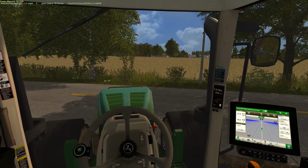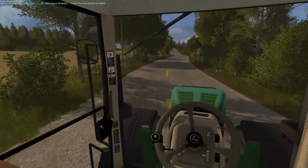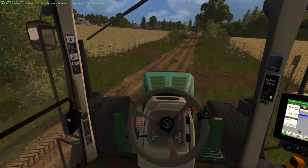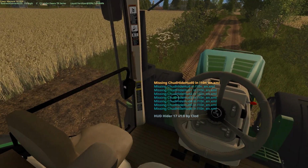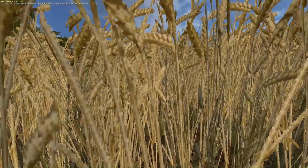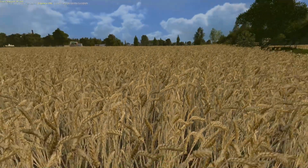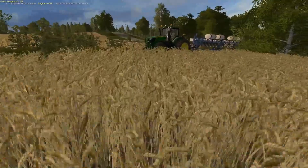But yeah, look at our, I believe this is barley in front of us, looking nice and golden brown. Really love these crop textures that I found. Okay, this is where we want to go. Oh, this doesn't have ISOBUS, and we actually need seeds, so that's a good thing I put that up. Beautiful barley, I believe it is barley. I will go ahead and double check for y'all. Oops, wrong one. Nope, this is indeed wheat. So this is the wheat. Looking very, very good. Can't wait to harvest it. Should be a good yield.